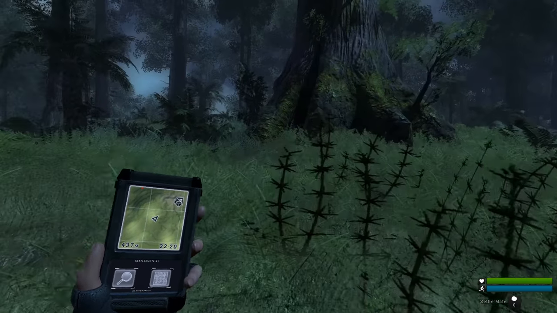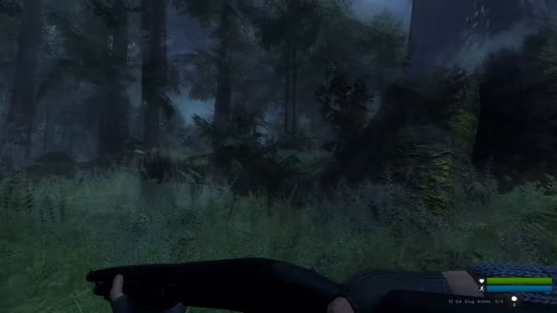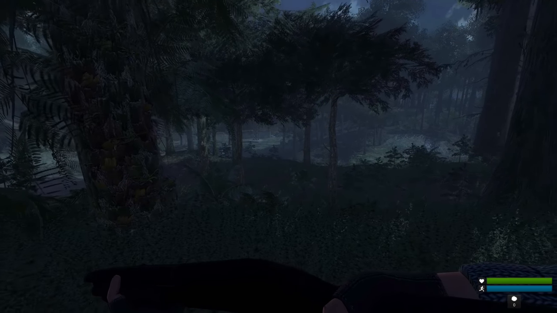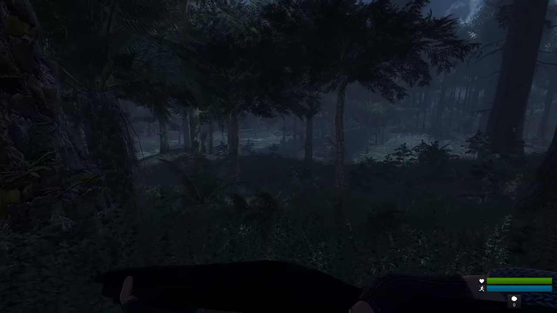Where's the dot? Okay, it's that way. And we've got some crates over this side, too. I'm going to take my time with this. One thing I've got to remember, which is what I was just going to say to you guys. Oh, there is a structure down there. So it isn't the same spot.